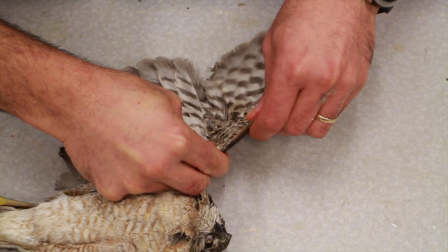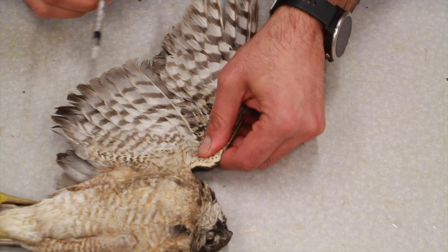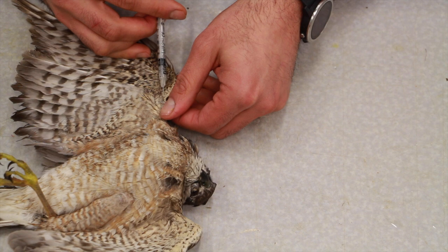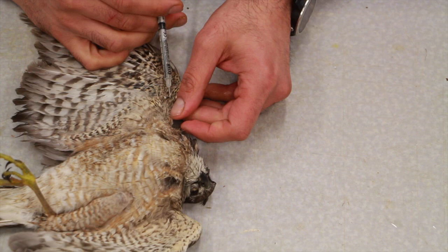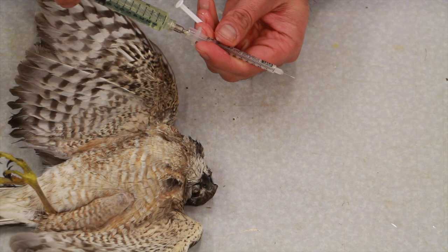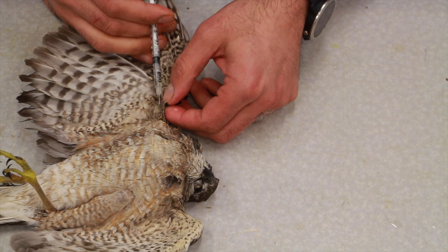I keep injecting and testing — as soon as I see the wing feathers, especially the primaries, moving separately instead of in groups, I can tell it's working just like a fresh bird's wing. You can see the kink in the wing web — that's dried; it's not supposed to kink. It's supposed to stretch and retract when fresh. The wing web is basically a vein or tendon running along the leading edge of the wing. This can be really tricky to inject, but you'll get it. You might have to inject it 20 times till you hit the right spot. Just keep doing it — you're not hurting anything.